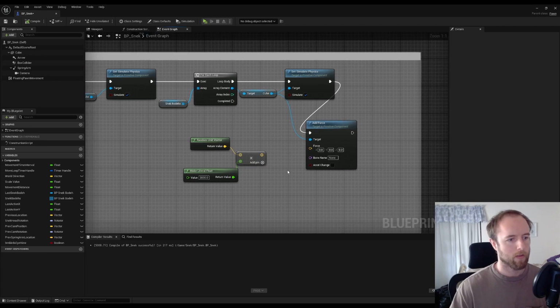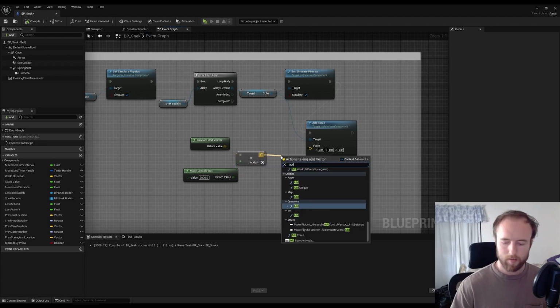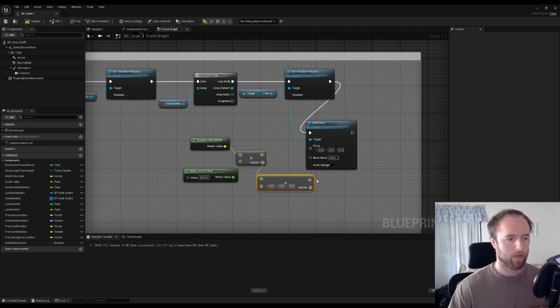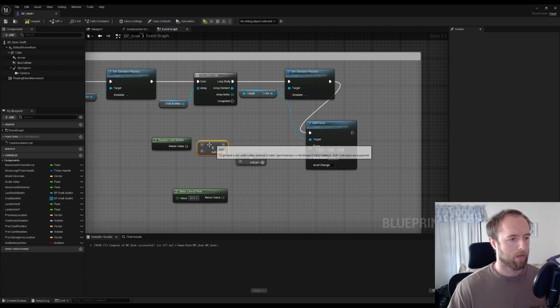And that could be enough, but I almost always want to have some sort of bias towards up. So we'll add a vector to our unit vector.